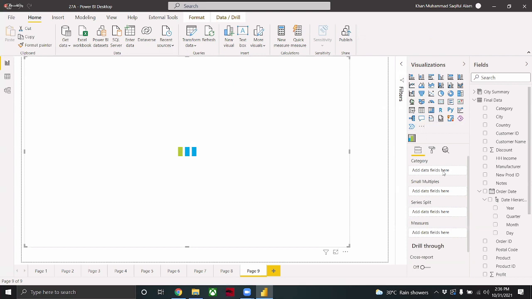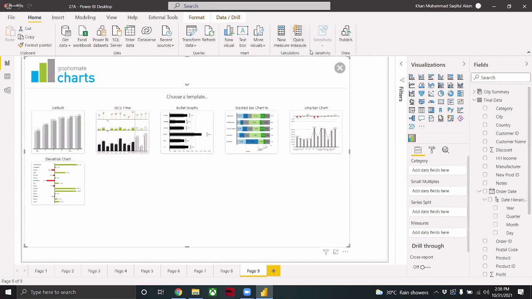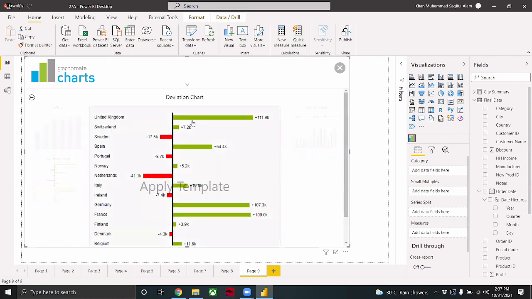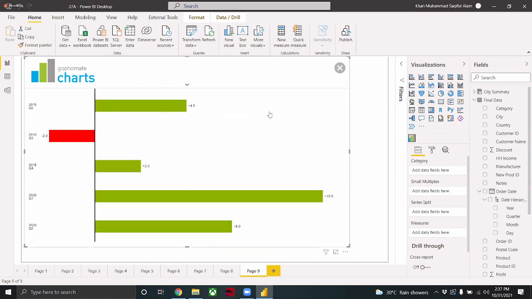So এখানে আমার প্রথমে একটা ক্যাটাগরি দিতে হবে। তো here ওরা কিছু টেমপ্লেটস, so this is a set of charts within a set of charts. So ওরা বলছি কি ধরনের চার্ট আমি বানাতে চাচ্ছি, বুলেট গ্রাফ, স্ট্যাক বার চার্ট, লাইন বার চার্ট। সো লেটস সে ডেভিয়েশন চার্ট বানাতে চাই। তো ডেভিয়েশন চার্টটা দিলাম এখানে। তো এখন অ্যাপ্লাই টেমপ্লেট যদি দেই, সো দিস ইজ আ টেমপ্লেট.